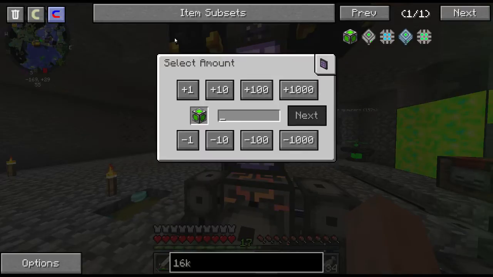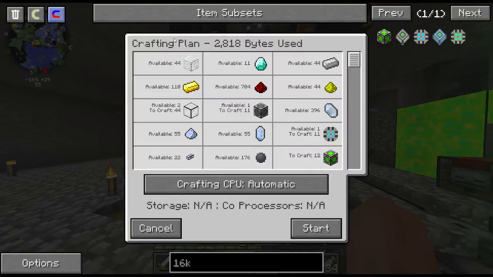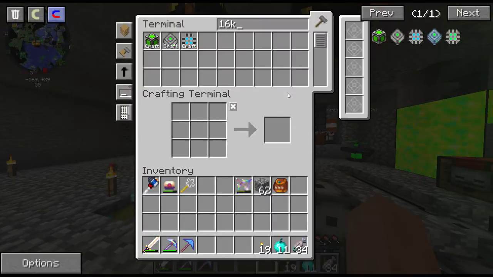So for example, I could do 12. Check if I have all the stuff I do. So now it'll auto-craft 12 of these bad boys. I'll start the next video when this craft is done. Hope you guys enjoyed the video and are looking forward to the next one. Leave a like if you guys enjoyed the video.